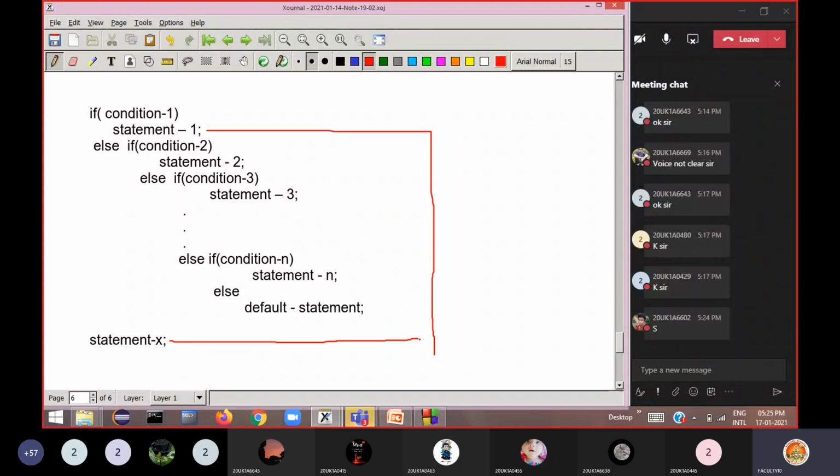No other statements are executed. Because condition 1 is true, the associated statement 1 will be executed, and it won't come to this else. Directly it jumps to statement X.